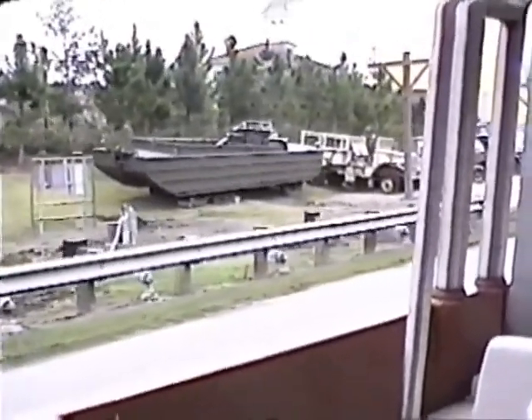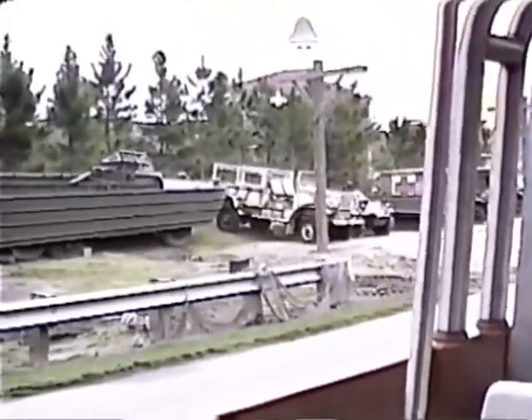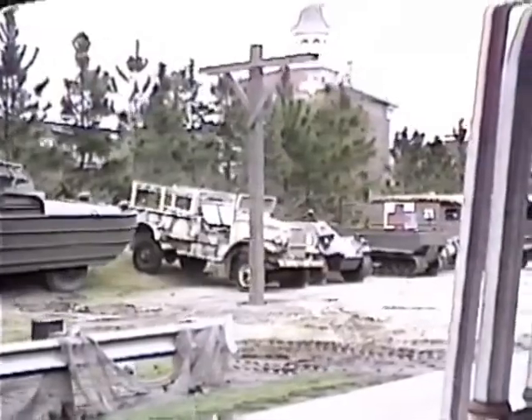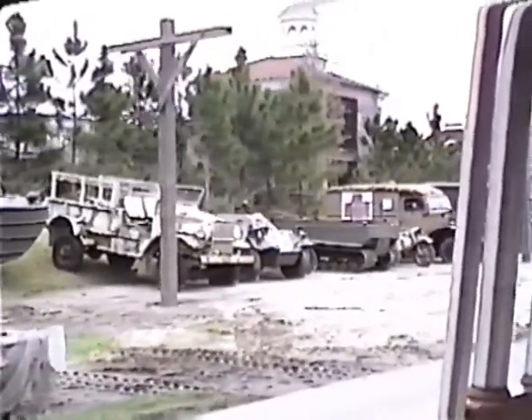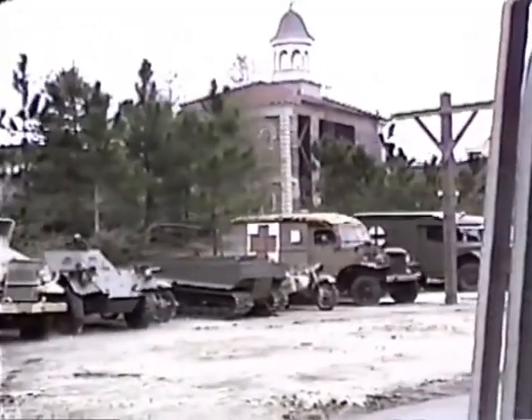It looks like we're going to meet another shuttle. Now here's what we're going to do: don't say a word to them, don't ruin their surprise, don't tell them they're going to get wet, and don't tell them to go back. Just if you feel like being friendly, wave and smile. And you folks on the left, please try and look a little dry.